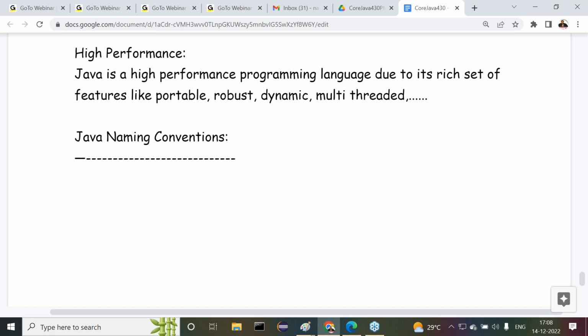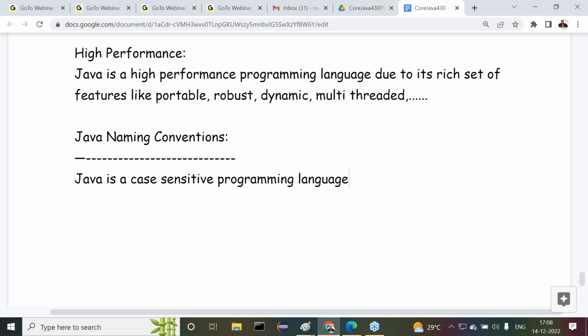But where to use lowercase letters and where to use uppercase letters, Java has given a set of rules and regulations. So tell me, what is the first point I said to you? Java is a case-sensitive programming language.